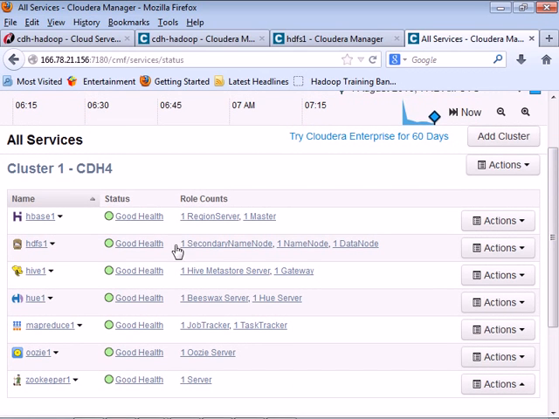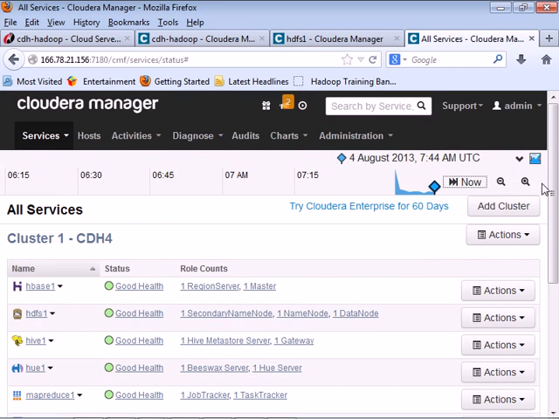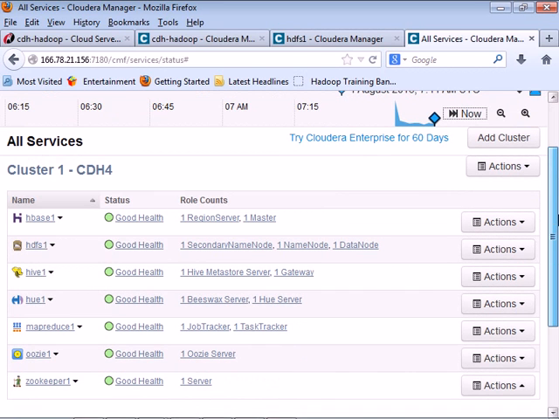You have HBase, HDFS, Hive, Hue, MapReduce, Oozie, Zookeeper, and I'm not going to explain each of the services because that is out of scope of this tutorial. Now we'll go to the shell and see these services running at the shell prompt.